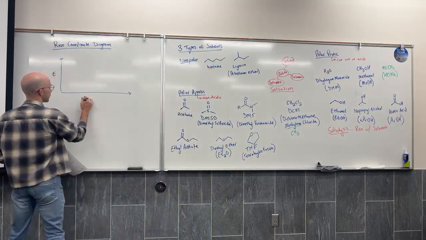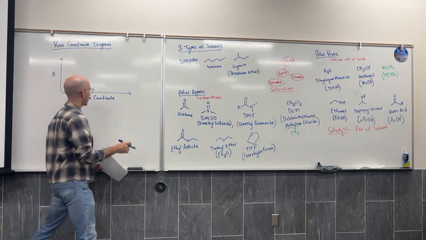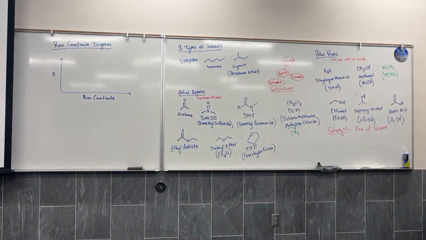And on the x-axis, we put the reaction coordinate. Can you guys describe what a reaction coordinate means? A place where the reaction occurs, based on our x and y axis, whatever those variables are, causing a reaction to occur at that point. What's causing it to occur? How much energy is needed for the reaction to occur. That's what the reaction coordinate means, or that's what the y-axis means? I mean, that's basically what the y-axis means.